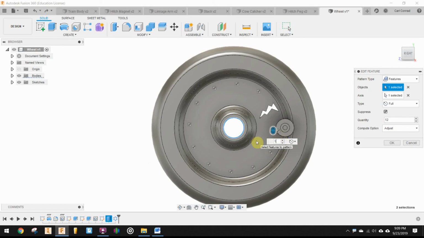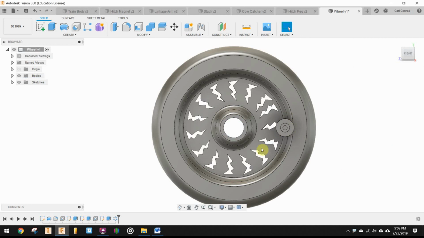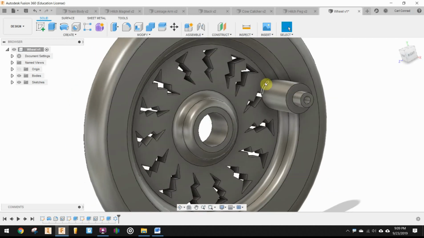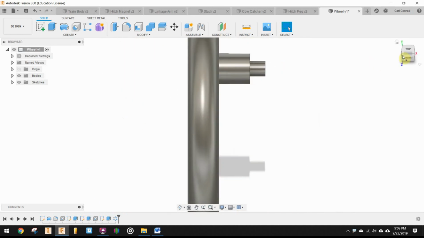So let's say I wanted those to be closer together. I could do, say, 15. Let's see, what would that look like? I could do 15 lightning bolts, but only do them 345 degrees. And that still didn't quite fix it. So, you know, that's something that if I was really making this, I would need to take care of that, because I don't want to cut to weaken the back of my peg.